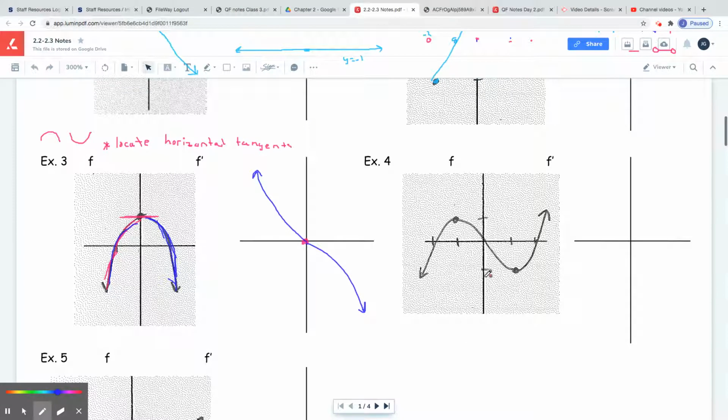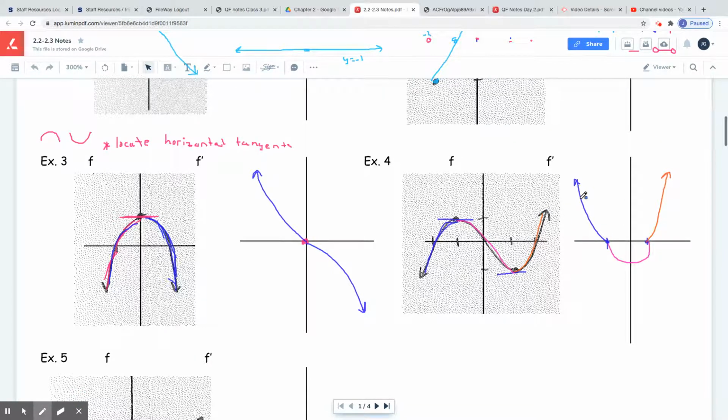So we're going to do the same thing for the next one. First thing we do, find the horizontal tangents. Our horizontal tangents happen at -1 and +1. Now to the left of -1, that's this part of the graph. Is this increasing or decreasing? It's increasing, which means I have a curve going up. Then between -1 and 1, it's going down, which means I go below. And then for the last part, it is now increasing again, so I am going above. And that graph looks fine.